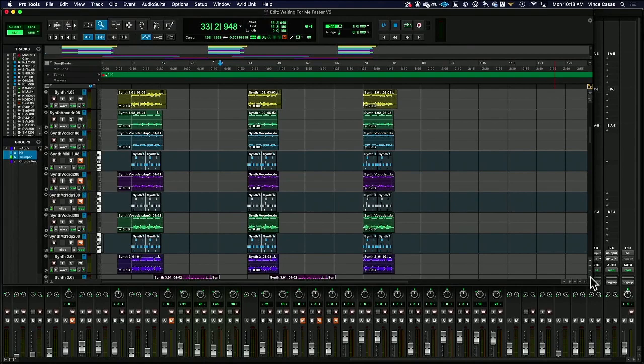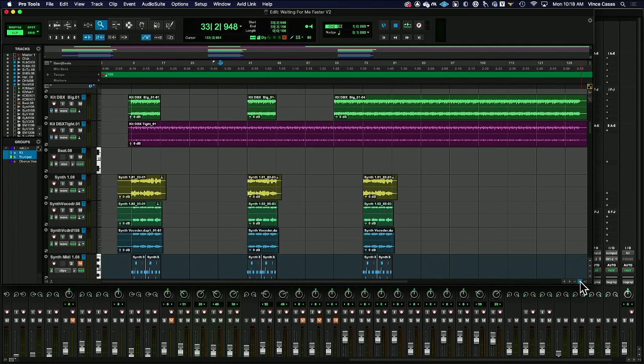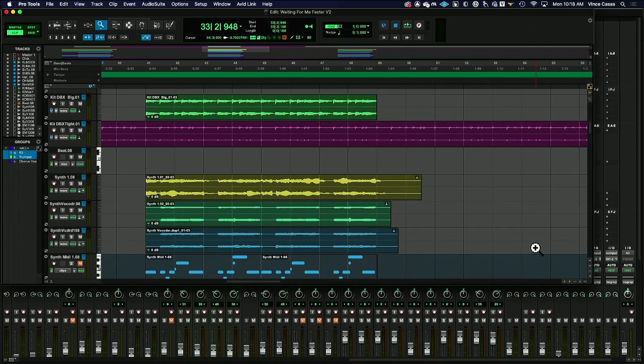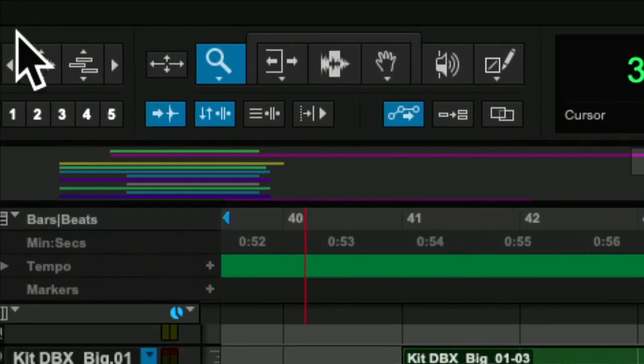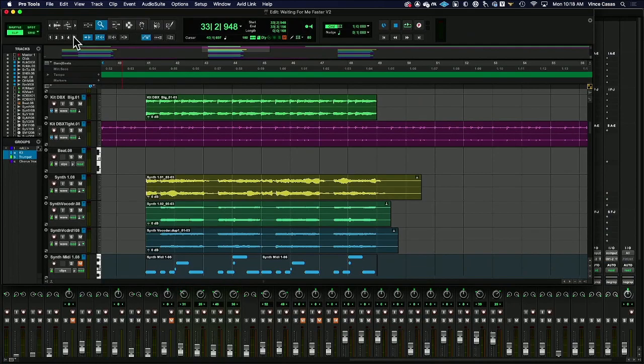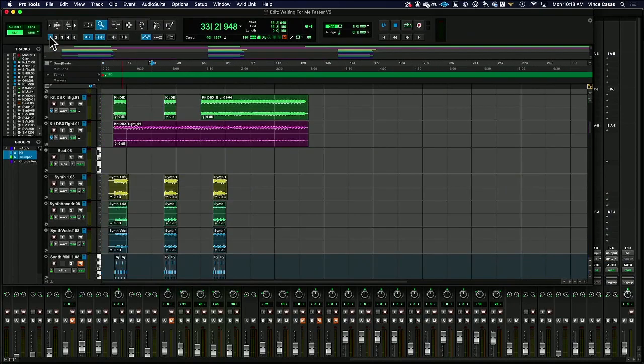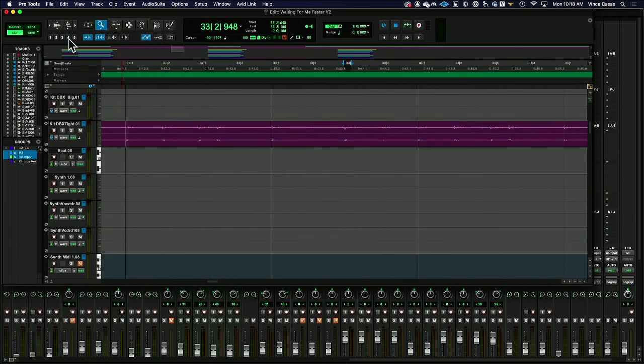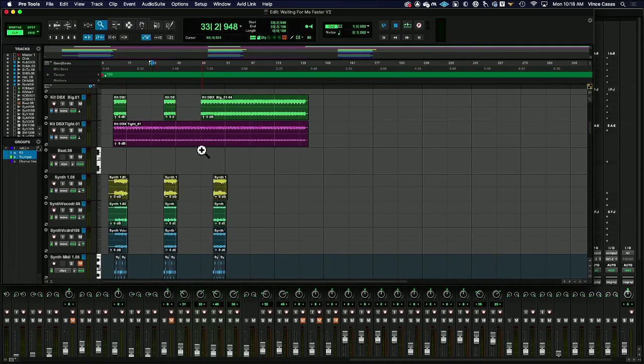So again, we can zoom in this way and we can zoom in this way. Additionally, presets are available over here where these number functions are. So we can actually save to these memories, but there are already memories saved in here in terms of zoom functionality that allows us to work with that zoom.